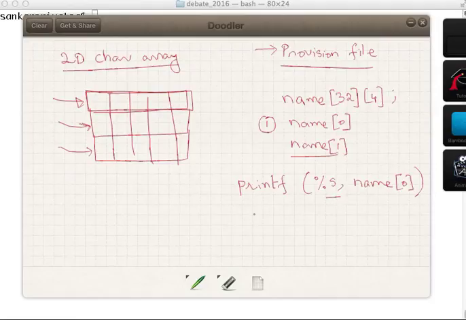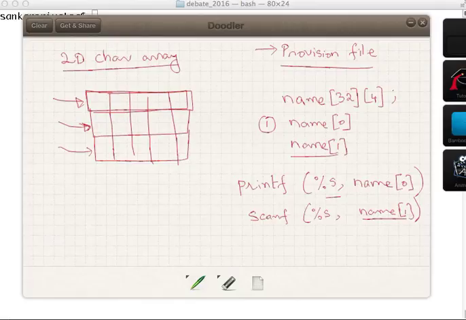And the same goes for scanf. If we do scanf with name[1], that is a pointer to that row, and scanf requires a pointer. Because that itself is a pointer, we are okay.